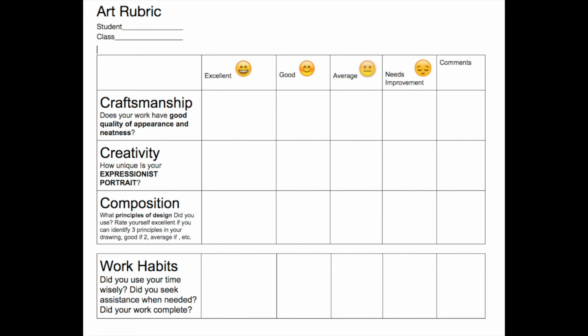The second thing that I want to go over with you guys is just to remind you of the expectations of each of the 2 projects that we're working on. So the first one with Expressionism, when you're talking about craftsmanship, does your work have good quality of appearance and neatness? Creativity, how unique is your expressionist portrait? Composition, what principles of design, at least 2, did you use? Work habits, did you use your time wisely? And most importantly, did you seek assistance when needed? I can't help you if I don't know you're having trouble or just need some advice.